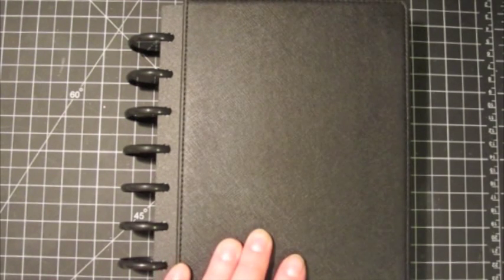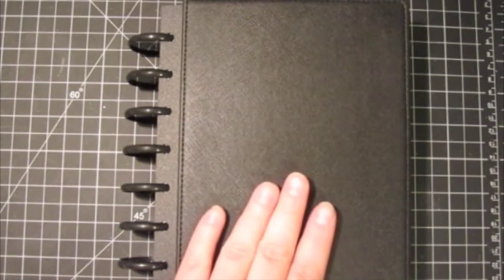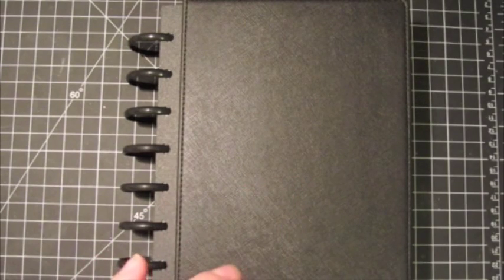So this is something where I had to think of a system to organize my stuff and know what colors I have, what glitters I have, what markers I have, so that I don't buy the same things. And I've been realizing when I go to the store, I don't want to spend 50 million minutes thinking about, do I have this, do I not have this, should I just buy it and return it later.